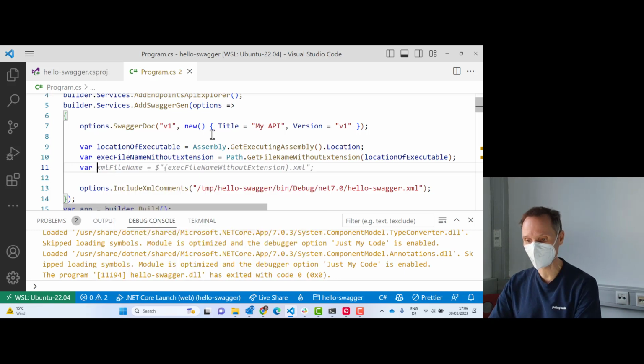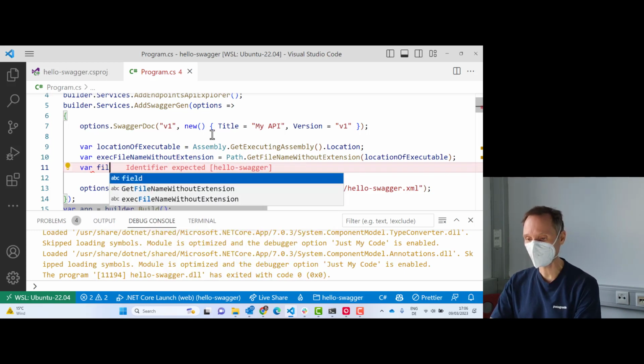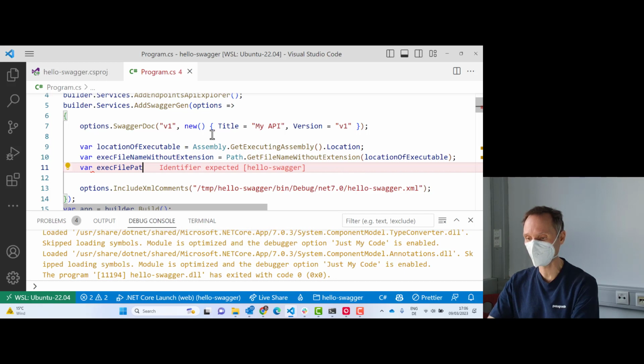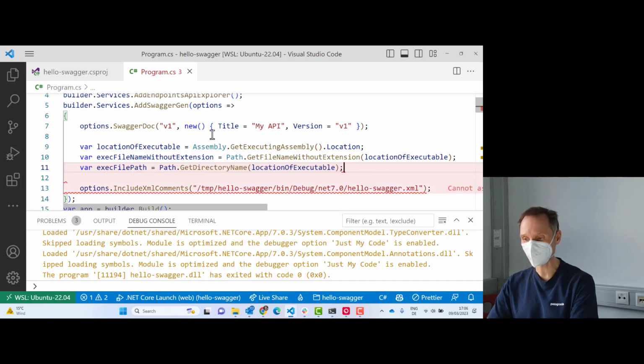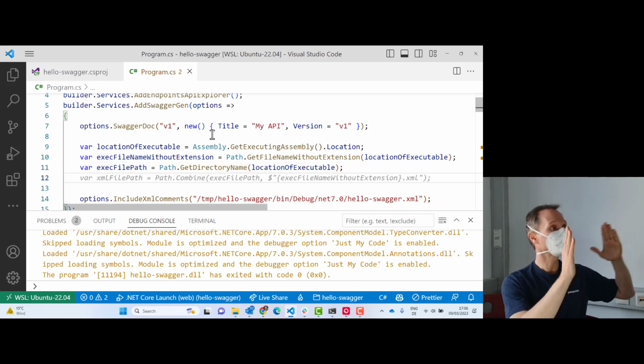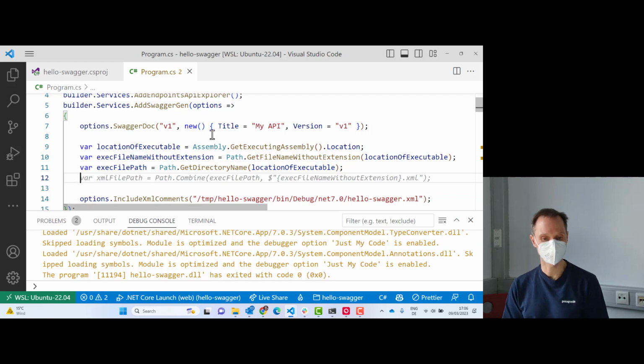Now we can also extract the file path, the exec file path, by saying Path.GetDirectoryName. That will give us the folder where the executable is. And then we can combine these things. GitHub Copilot automatically recognized what I want to do.